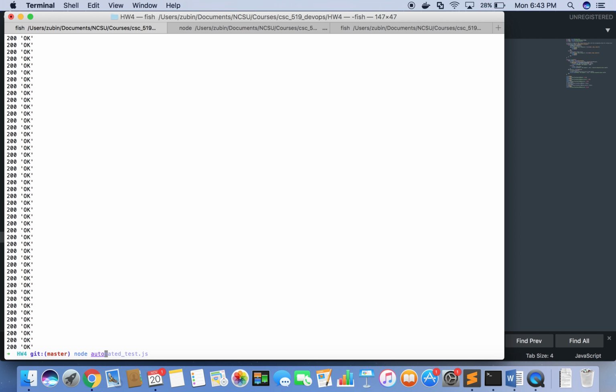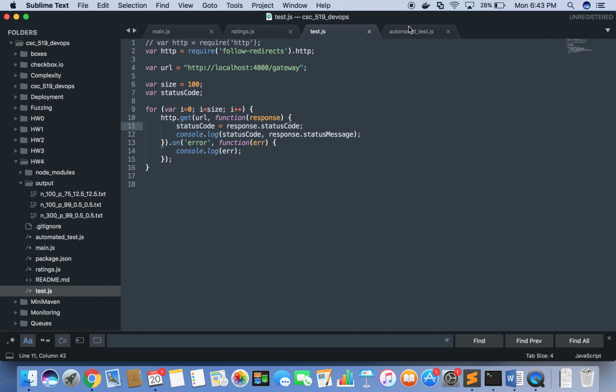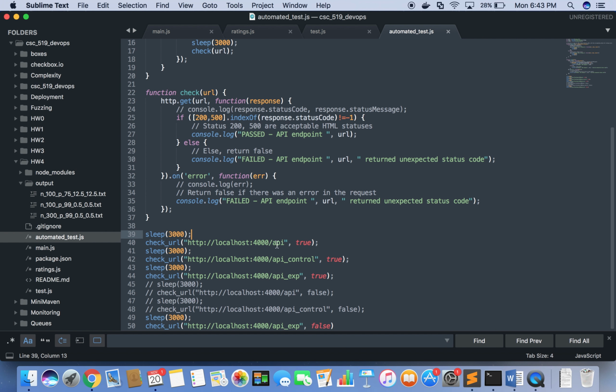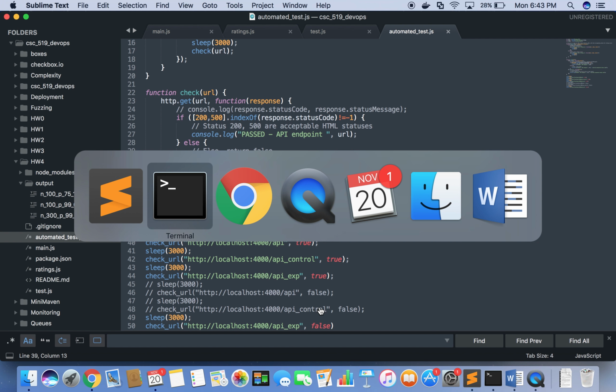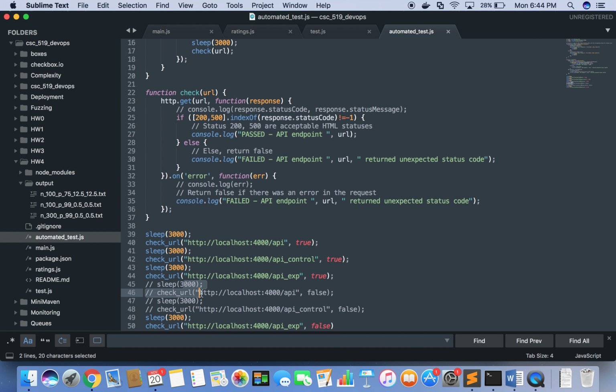The next thing I want to show you is the automated test. Right now I'm running this for 4 different sets of configuration, which is API control and API experiment for different values of the rating service, up and down. You'll notice that all of these pass because I've added code in them to handle all of this gracefully. But if I uncomment the part to check for API with rating service down, let me uncomment both of these in fact.